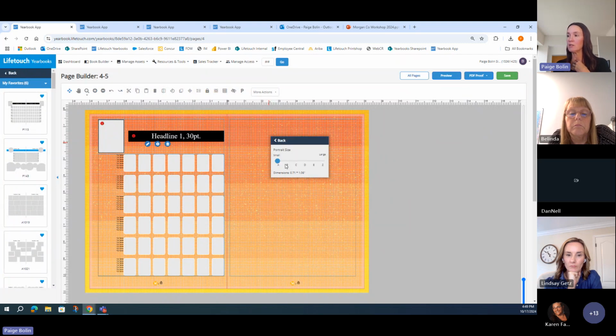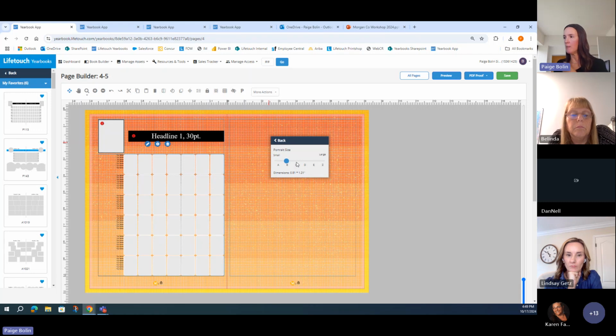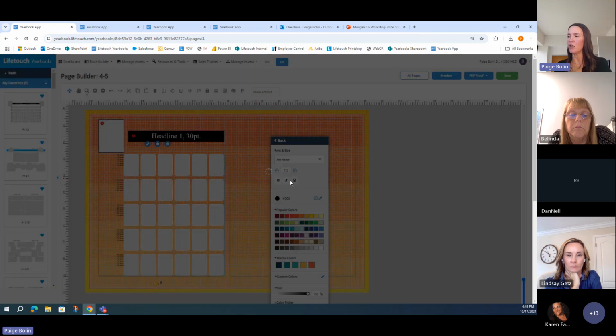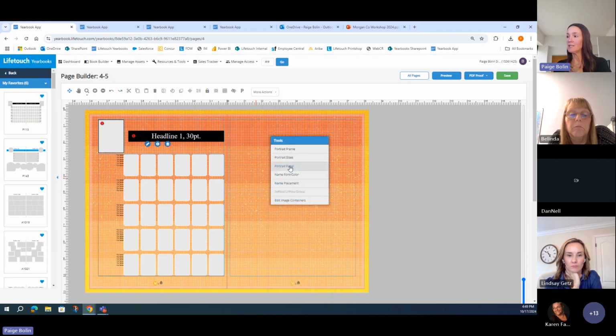And then portrait size. So this is where you can change the portrait size. And you really just click above the letter, and it's just like a slight delay, and then the button will move over. But that's how you come in here and change the portrait head size, because it automatically defaults to A, which is tiny. So if you want it a little bit larger, then come in here and play with that. Then you can change the font and size of the name.